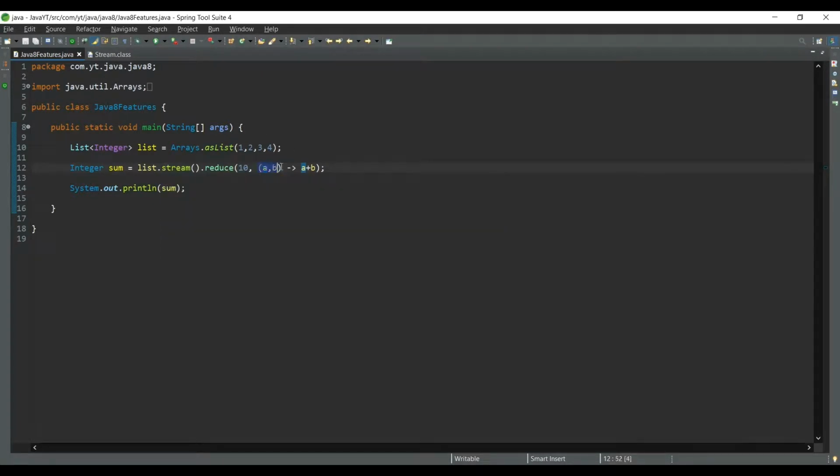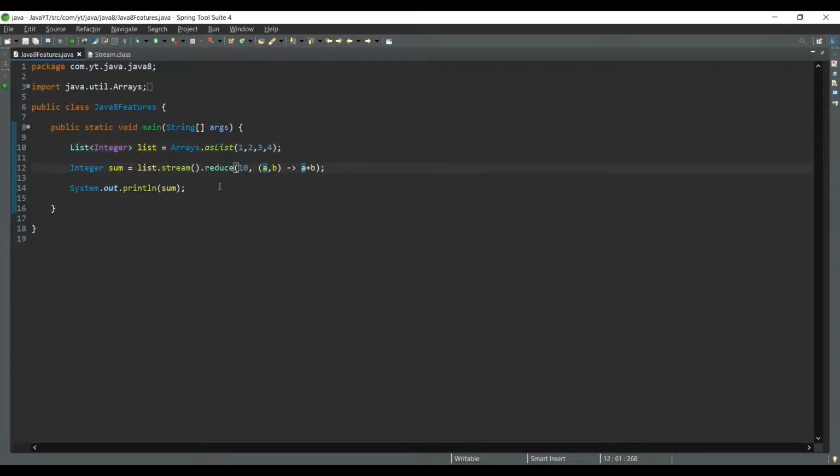So this is the same. The only difference is this 10 or some integer element in this case. So here A becomes 10 and B becomes 1. So instead of picking two elements from the stream, it picks one element and the rest is the same.